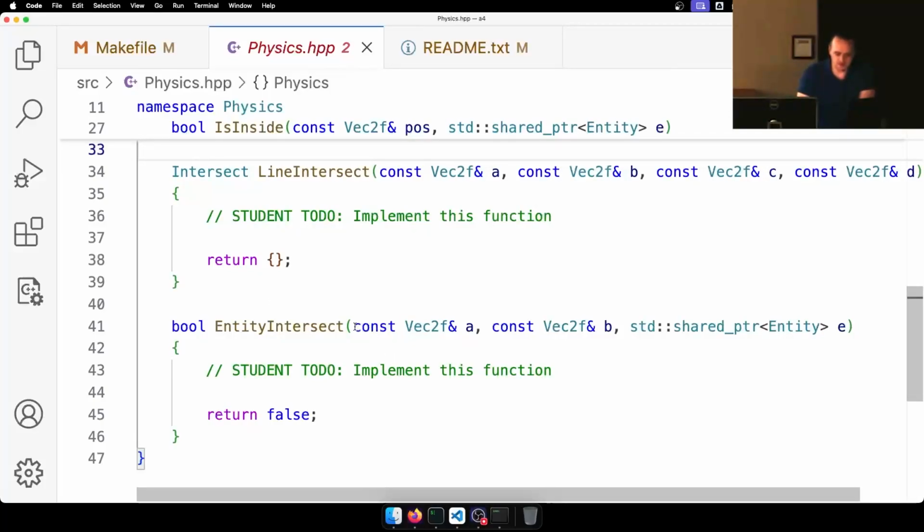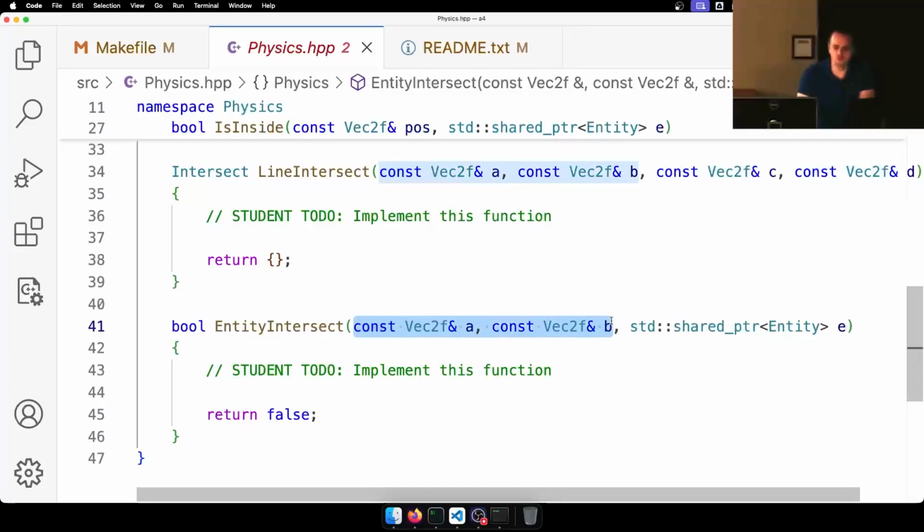And the entity intersect function is how you'll do your line of sight calculations. So vec2f A and B defines a line segment between point A and point B. So in your code, point A is going to be one of the entities.